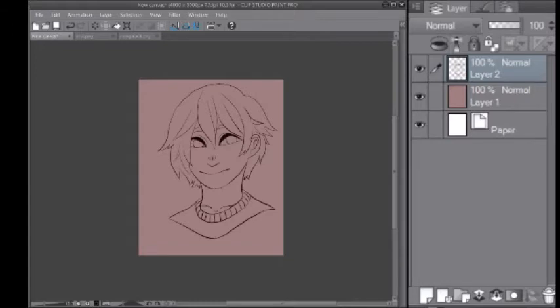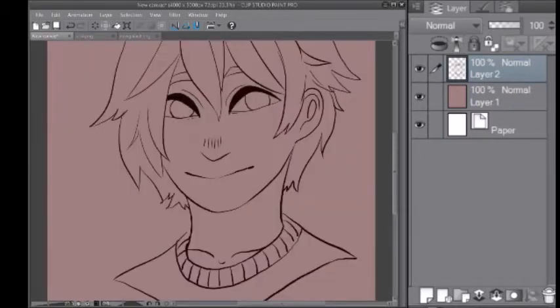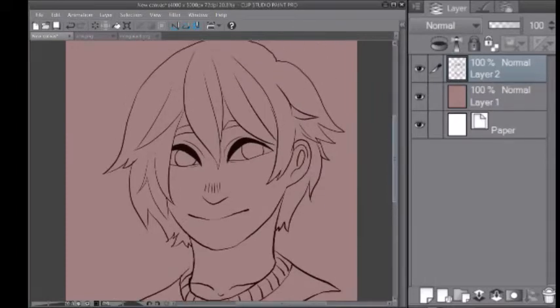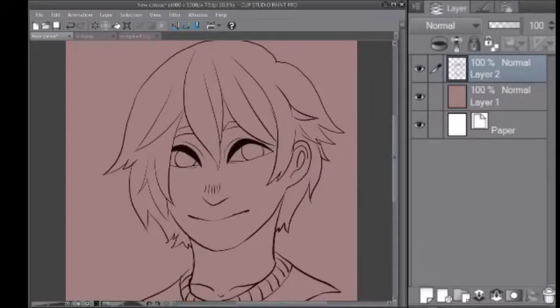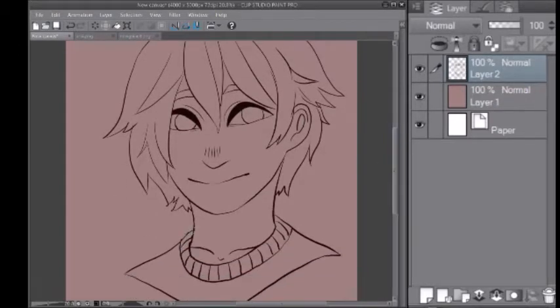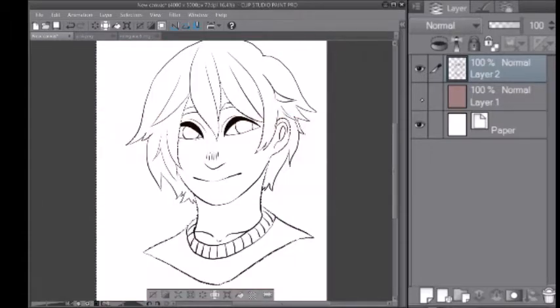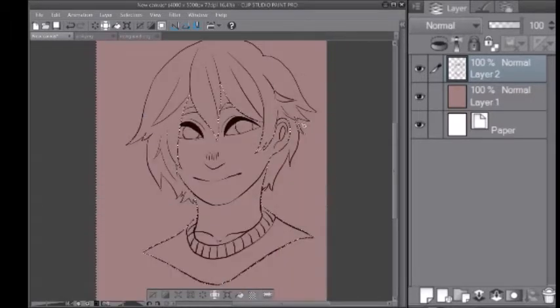The reason why we do this is so we can see if we are coloring over something — like the skin color isn't going over the clothes. That's kind of hard to see sometimes, especially if the clothes and the skin are both a bright color. This really won't be a problem if you select all of the area that you're coloring. Make sure all of your line art on the outside is closed so that won't happen to you.